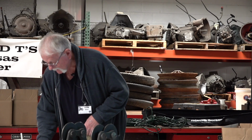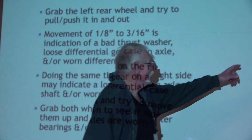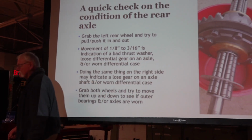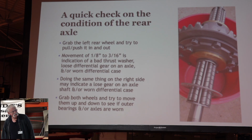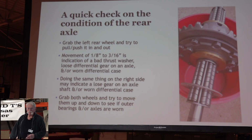Yeah, here we are. The movement is an eighth to 3/16 of an inch. And here's the thrust washer. This happens to be a brass one installed in there right now. This is a steel one, and there's another steel one on the other side of it, and the same thing on the other side of the axle over there. That's a way you can assess what you've got. If you've got a problem there, you may need to start ahead of this. Again, this is kind of a 1, 2, 3 thing. If you start out and find something broke here, you may be into fixing several things. The ankle bone's connected to the leg bone's connected to the knee bone. It's all connected as you go through.